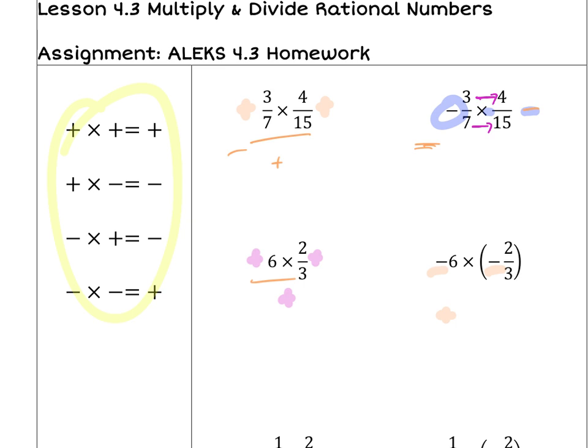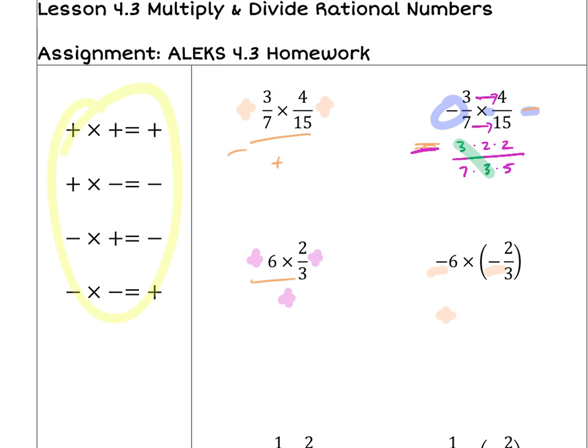Okay, so we know this is negative, right? And then what we're going to do is take this 3 times, and we multiply numerator times numerator, and 4 is 2 times 2. And I'm going to write out the prime factorization so that I can catch every possible opportunity to simplify. And then 7 times 15 is 3 times 5. And now what I'm looking for is, where is it that I have something in common? I can see that they both have the 3 in common. That's it. The numerator and the denominator only have the 3 in common.